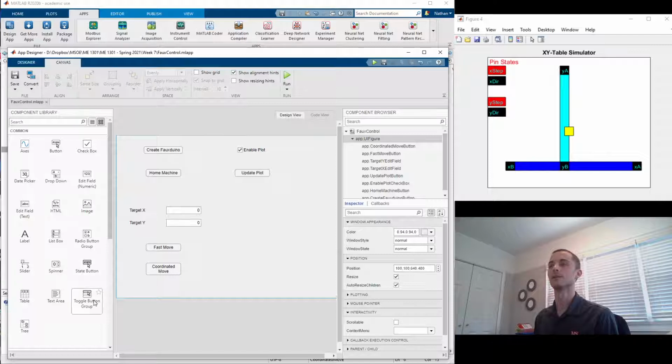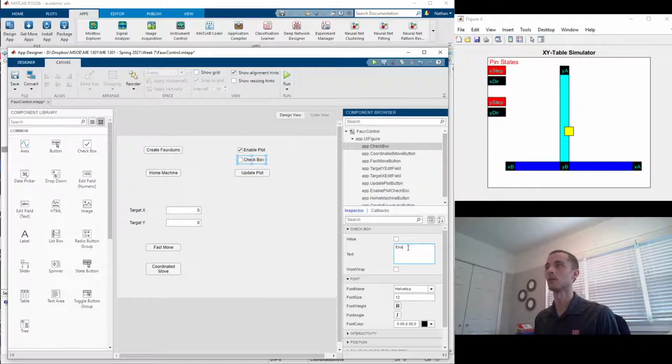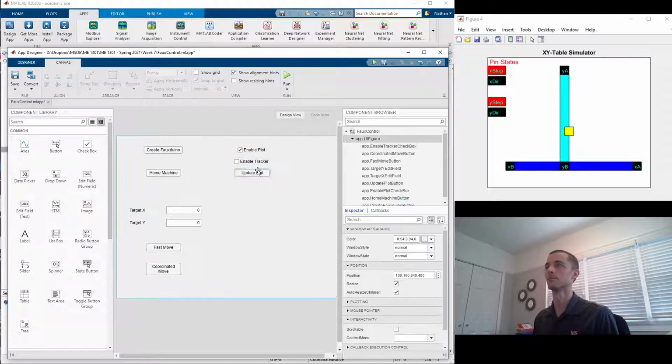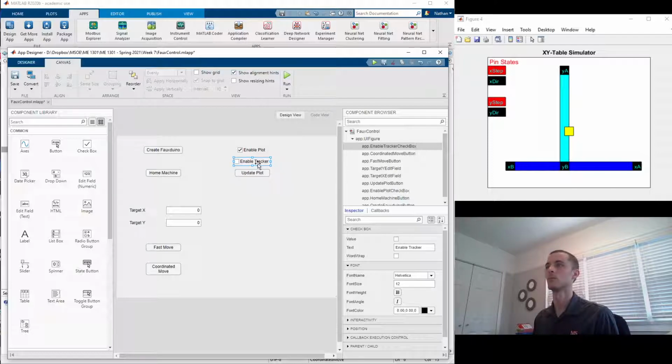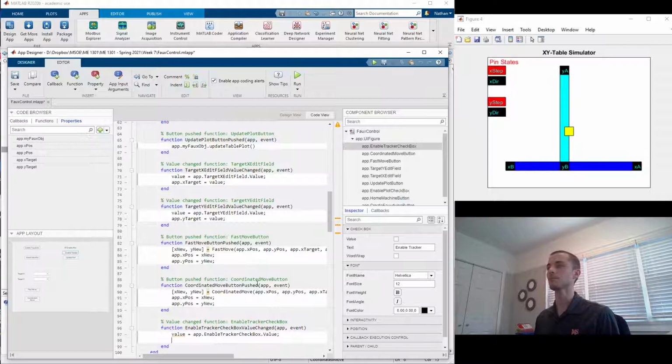Let's add another checkbox. And call it enable tracker. No, there we go. All right, let's add a callback to that. And if the value is true, we want to enable it. If it's false, we don't want it.